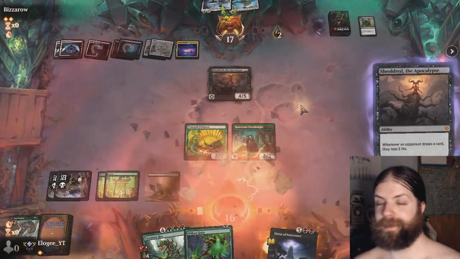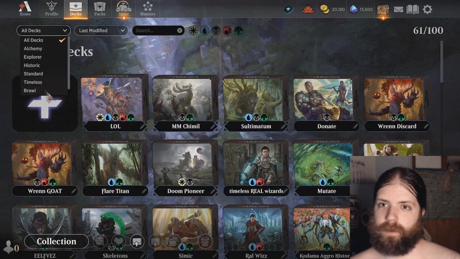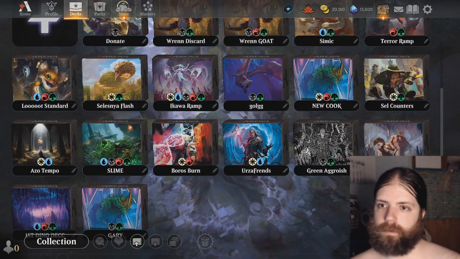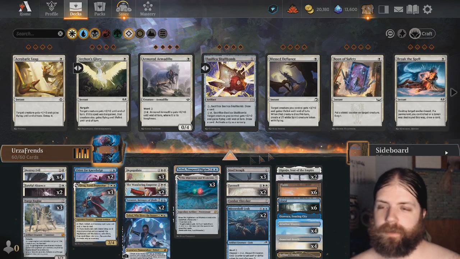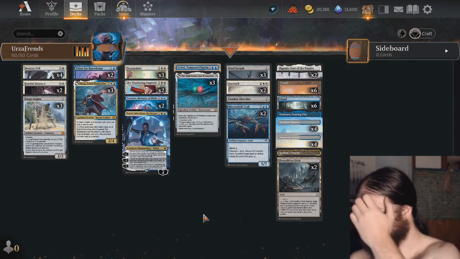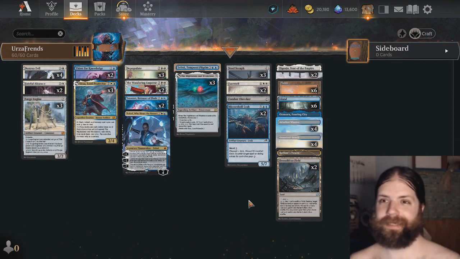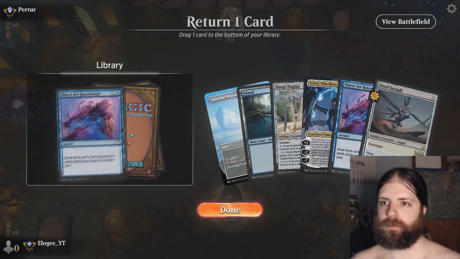No thanks. We're not on Standard anymore for some reason. Click. We got Urza Friends. Okay, this looks kinda... What is this, bro? Looks cool. Yeah, I can rock with this. Let's go. One land, the Arena Classic.